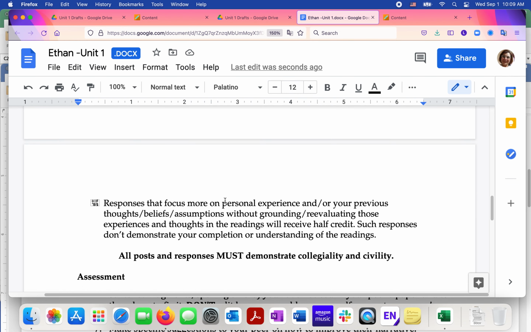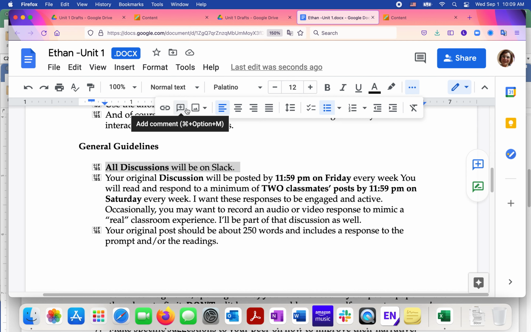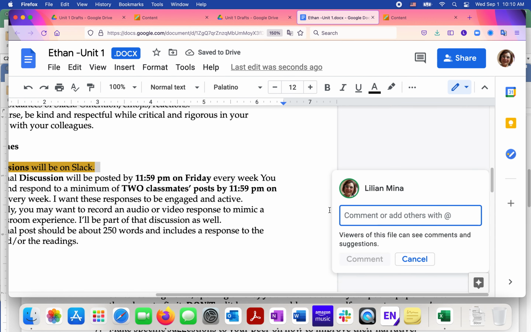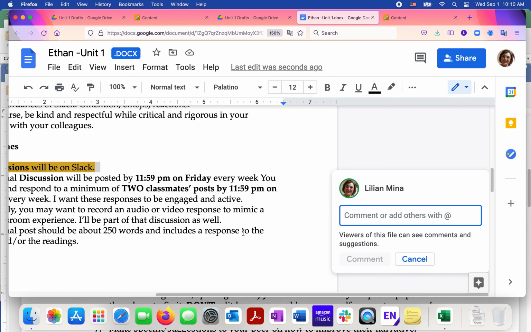Now, if you want to leave a comment in the margin, for example, I want to make a comment about this part or a sentence or a paragraph or whatever, you highlight the part that you want to comment on, and then you click here and you'll see the sign, add comment, okay? Of course, it will come with your name, and if you have a photo attached to your Gmail account, it will show here.